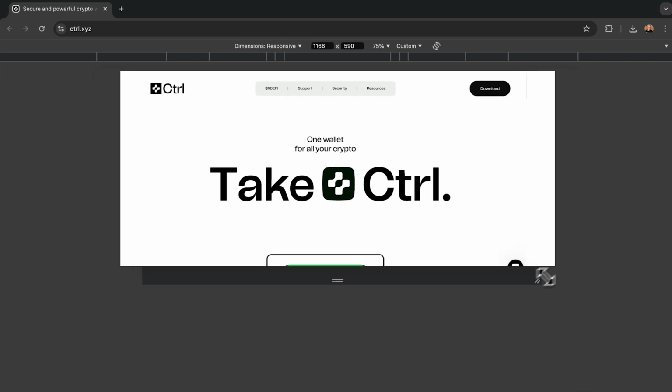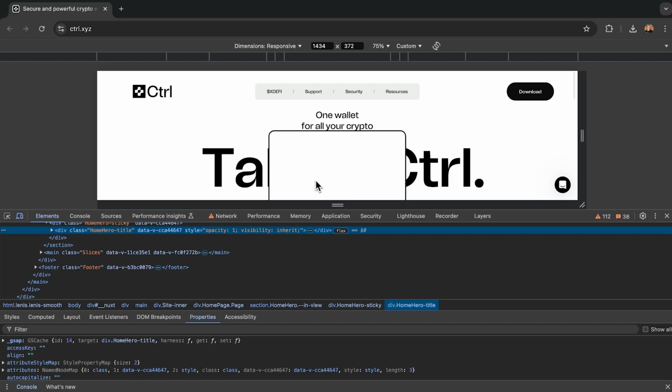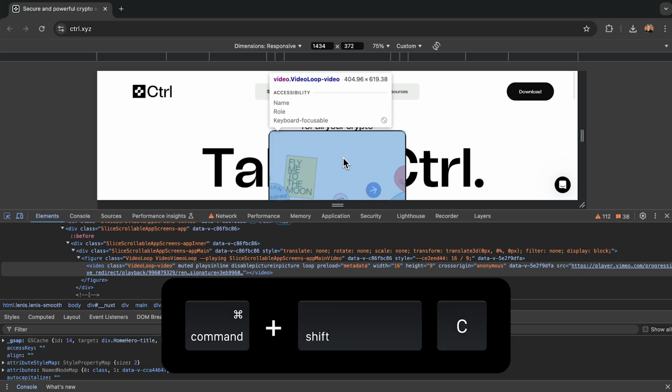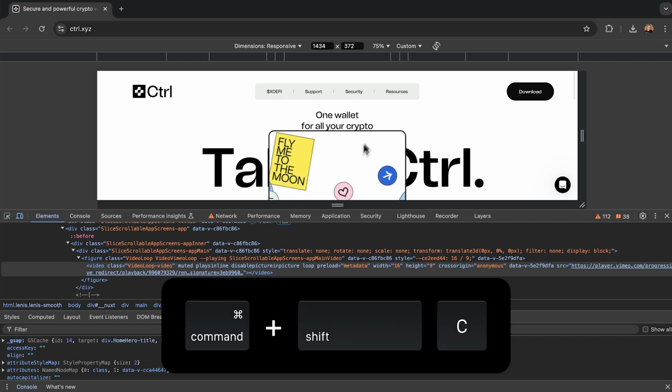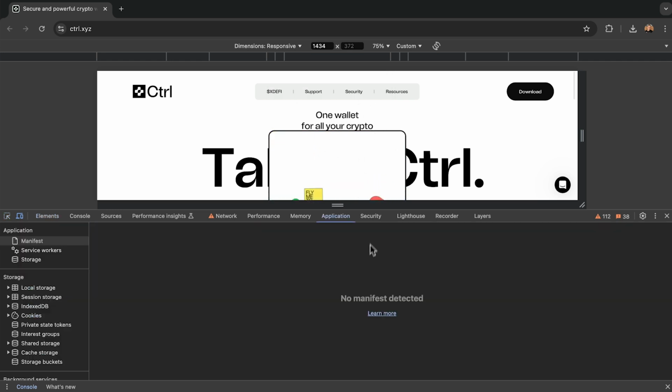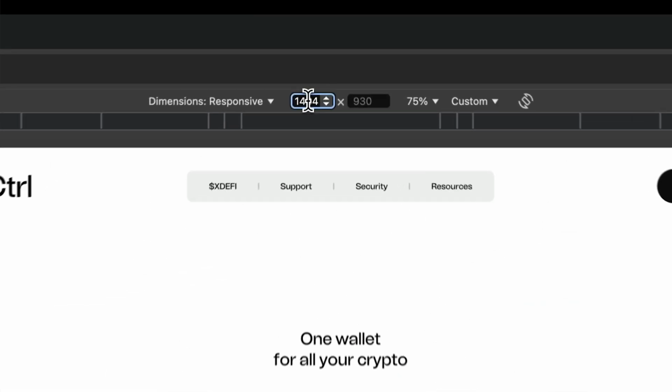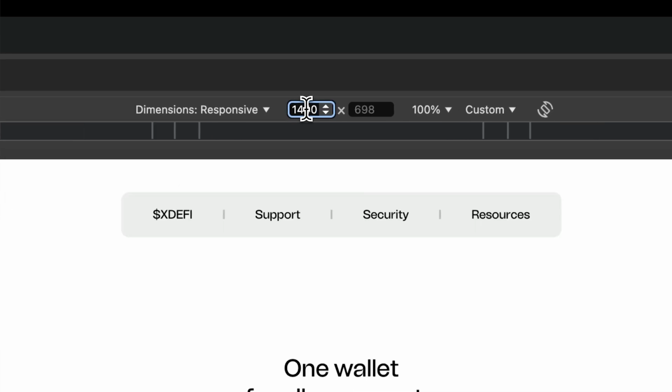So one really good way we can do that is by inspecting the element, and then we can actually customize this canvas here. Now, when you opened yours, it probably looked a little bit more like this, and it might even be doing stuff like this. So your first step is to go Command-Shift-C, so it stops doing all this annoying thing. And we also want to bring down this bottom menu here. We want to make sure that our dimensions are 1440 by 900. That's the ideal aspect ratio for the template, 1440 by 900.